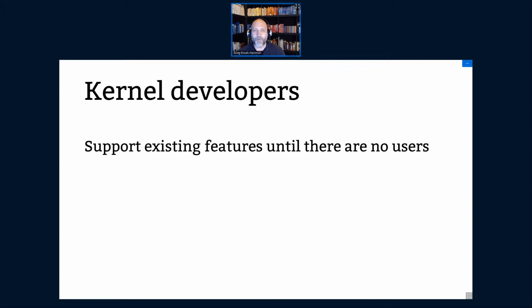Other bits of hardware we ripped out of the kernel when we knew things weren't even being used anymore. We just ripped some code out from Intel, for a device that they know is not in the field, that nobody actually uses. That's fine. But otherwise, we have to keep supporting users. Because we made that contract. We made that contract that we gave them a functionality, we cannot remove it.